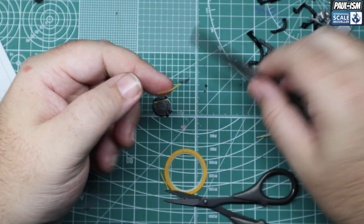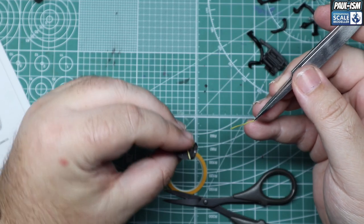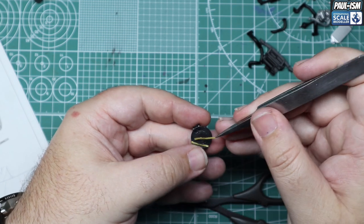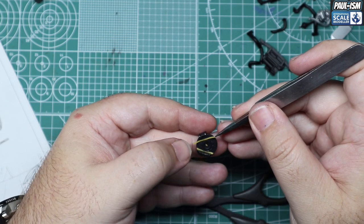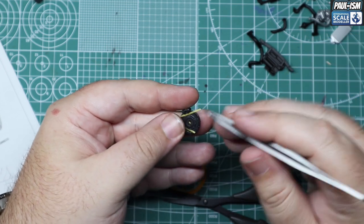Love the AZ tape. Absolutely fantastic. As good a quality as Tamiya tape, but already pre-cut in 0.4, 0.7, 1, 1.5, 2 and 2.5 mil sizes. Absolutely invaluable stuff. And how on earth I coped before we had this, I do not know.